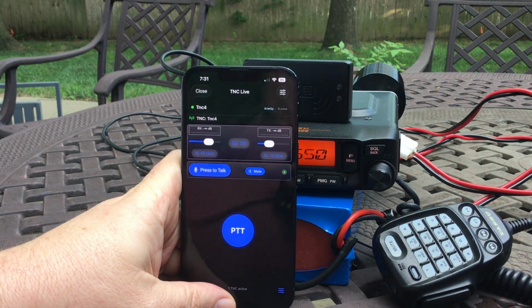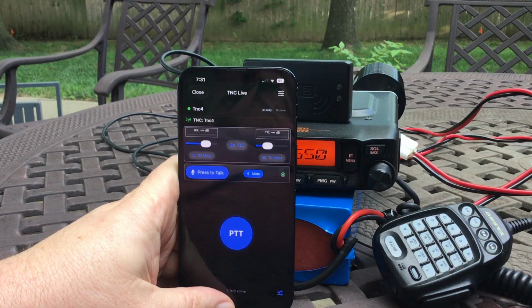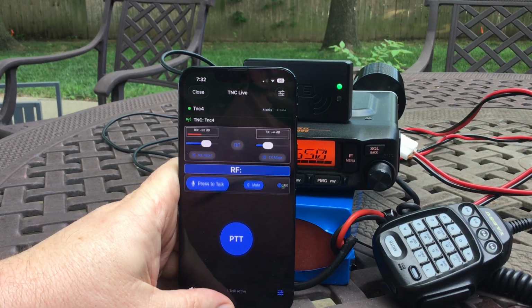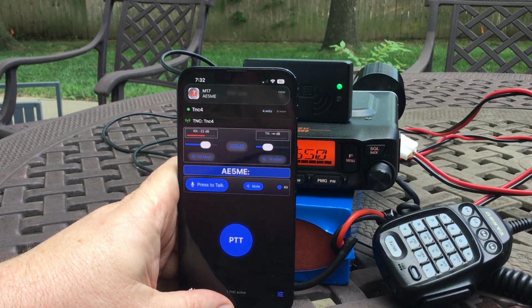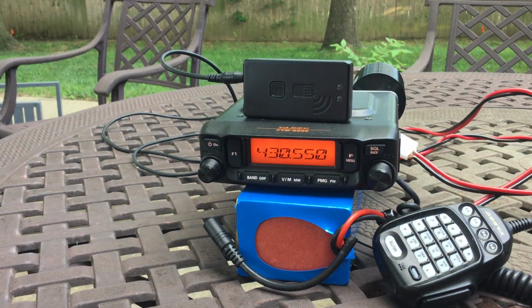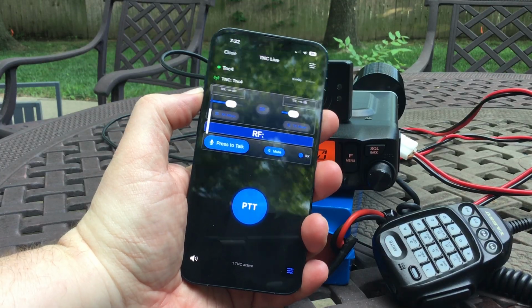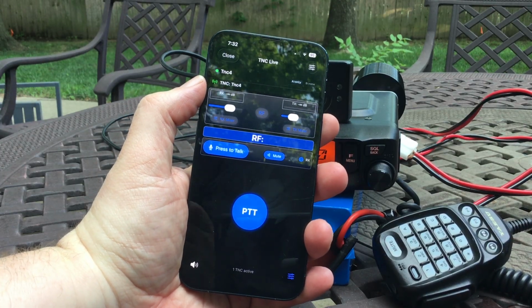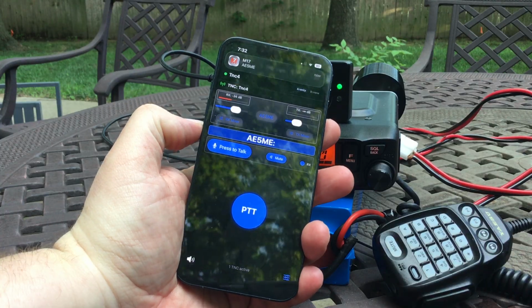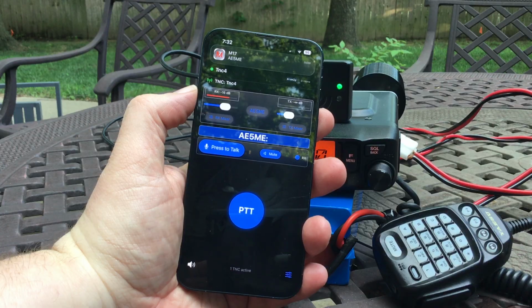And now this is the phone running the app. And at this time I'm going to pick up the CS7000 M17 and hit the push to talk, and you're going to see me come out on the phone itself. This is Alpha Echo 5 Mike Echo. Testing 1, 2, 3, 4, 5. And I'll turn up the volume a little bit. We may get a little bit more echo off of that, so I have to be careful not to turn up too far. This is Alpha Echo 5 Mike Echo. Testing 1, 2, 3, 4, 5.